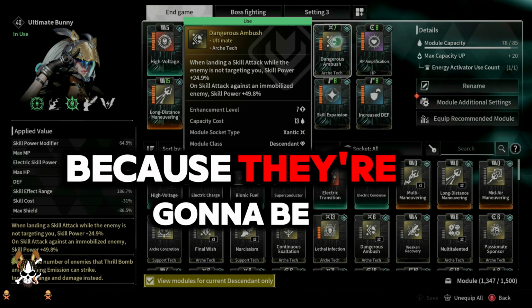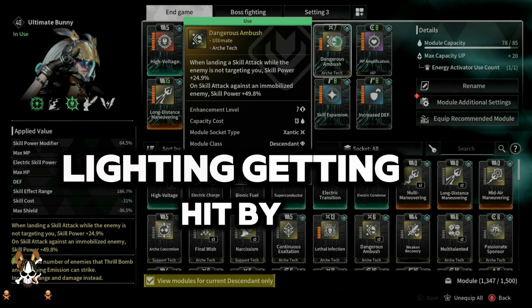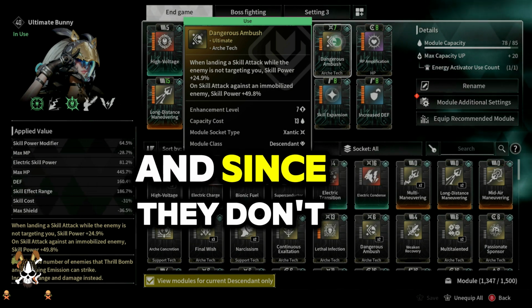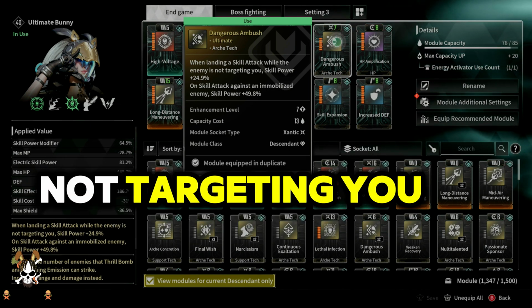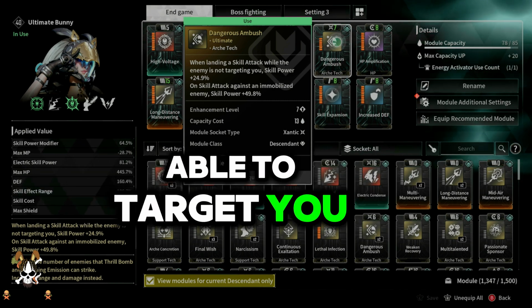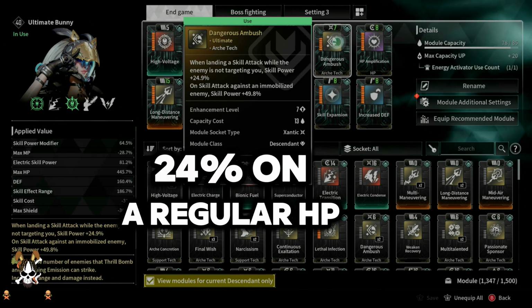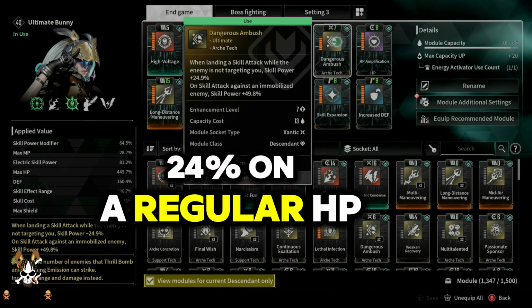This is great because there are going to be people nowhere near you getting hit by this lightning, getting hit by high voltage. And since they don't see you and they're not targeting you because you're nowhere near them, you would be doing 24% plus 24% on a regular.